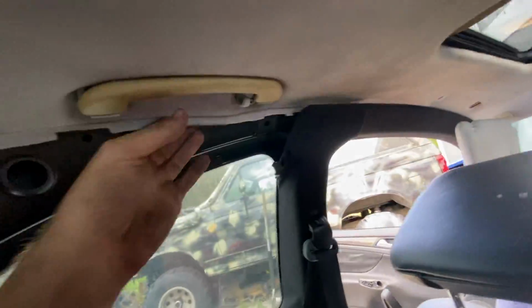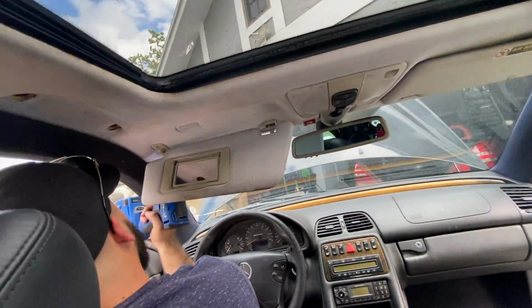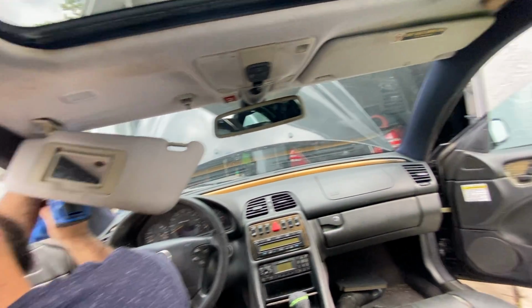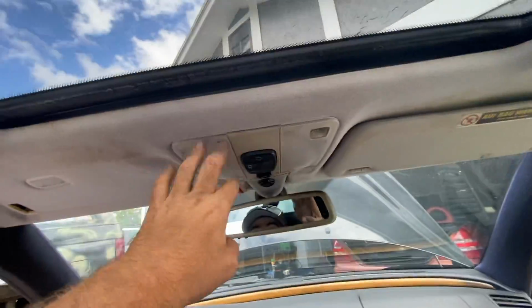All right, hand him the gun. So I got the screws out for this. These backs come off really easy. And then I'll have to unplug it for the light over there. But now we're gonna do the sun visors because I don't need those where I'm going. Let's wait a couple, and then this is gonna be all out too.